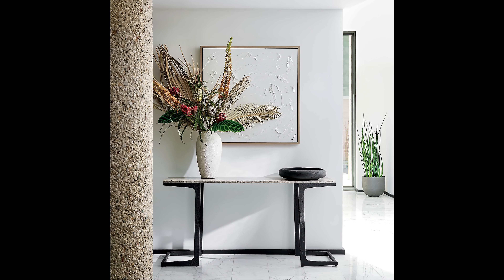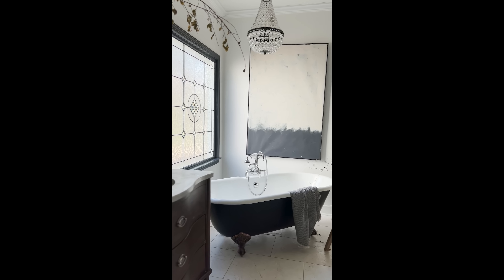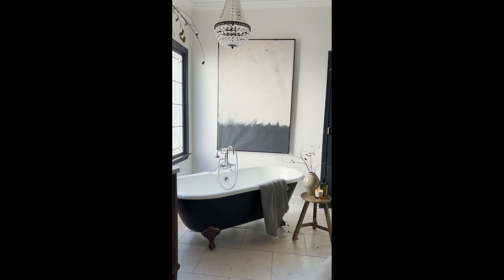Usually you can't go too big on a piece of art. Places like HomeGoods are a great place to start because they often have really big pieces. I bought a piece from them recently because I liked the frame — I brought it home and painted over the artwork because it was already framed on a canvas and easy to transform. It was so big it barely fit in my car, and that's kind of what I'm looking for. Going too small can make your space feel underwhelming and not really full.